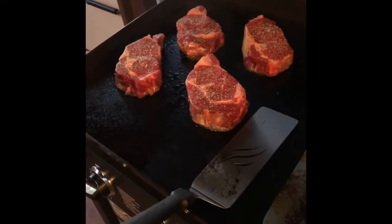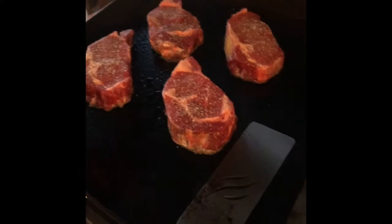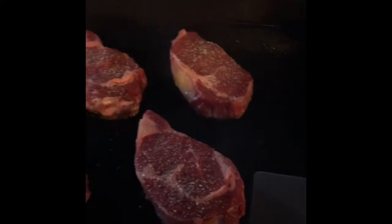So we've got these steaks cooking, and they've been on there for just about a minute or so. And what we're gonna go ahead and do is on the other side of the Blackstone, we're gonna put some more oil down, because we're gonna flip these over. And when we flip them over, you're gonna see just how that crust is coming along. And the reason we don't flip them in the same spot is we want that super hot surface and that initial contact to start that searing process.